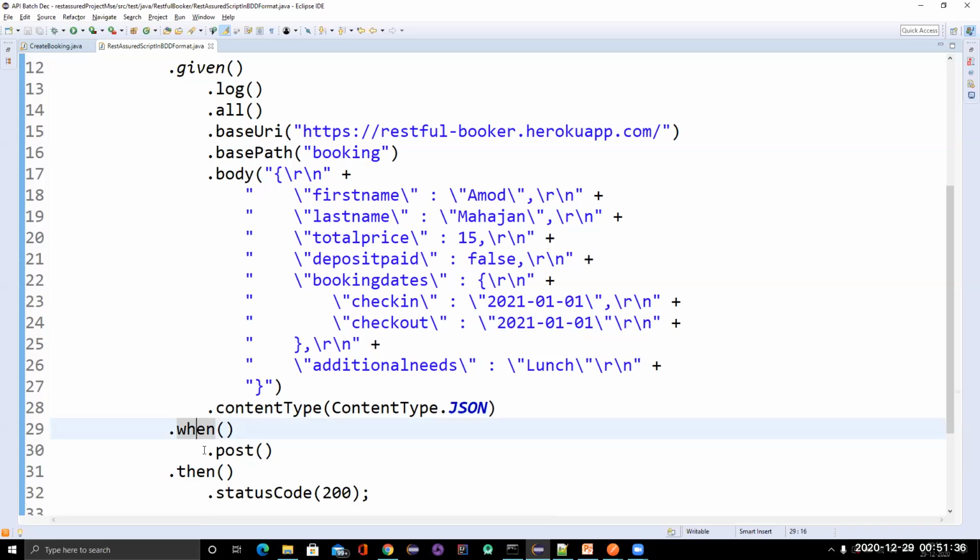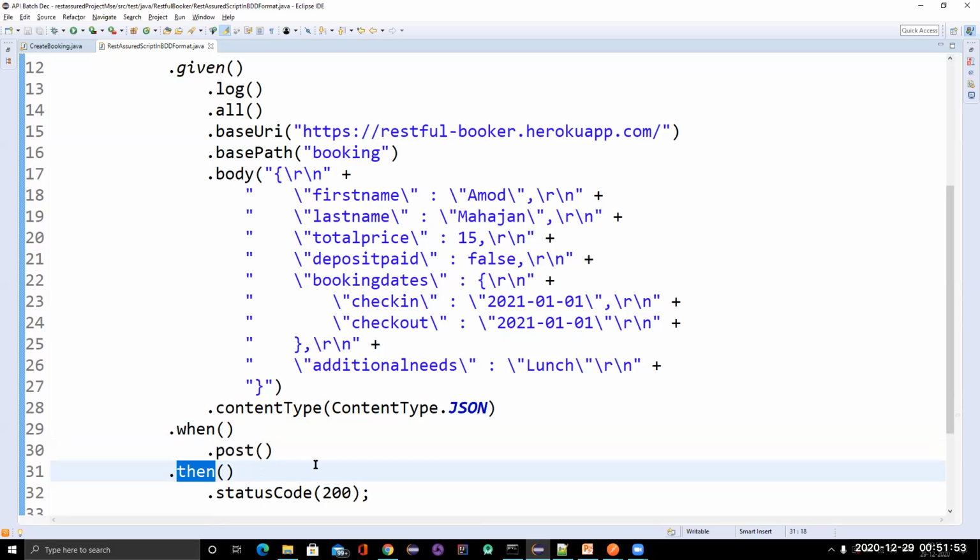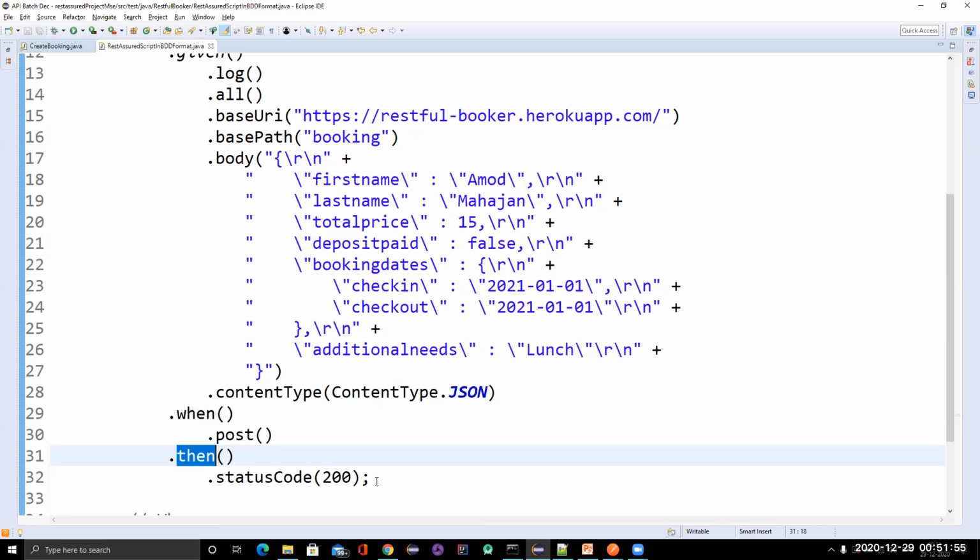Here what I need to perform, which API hit or which HTTP method you are going to perform. So this is post. Once you are hitting, we get some response. That response interface has one method called then. After this, you can add as many additions as you want, which we will cover later.